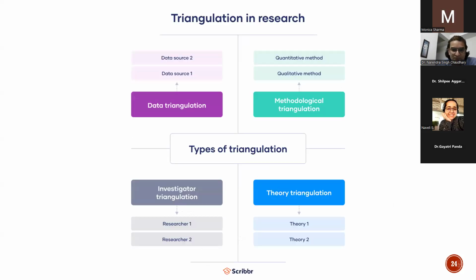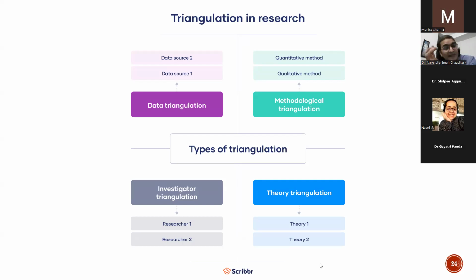Sure, sir. So this is how we are doing the triangulation. You can see triangulation research: data source 1, data source 2, the data triangulation. The primary source, it could be secondary source, and then I collect the dots, and that is the data triangulation. This is a very beautiful approach we should use always.